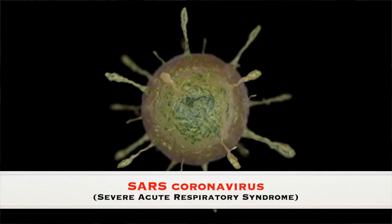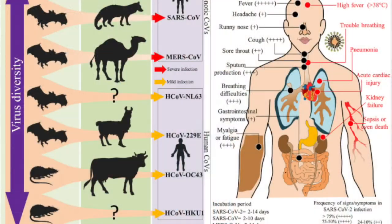Prior to COVID-19, the research community had two previous examples to learn a lot about coronaviruses and how they infect human beings. The first was in 2002. It was called SARS. It was in South Asia, and it was mainly transmitted between animals and humans. It was not a very good virus to go from human to human. So it wasn't a pandemic, but what it did was help us understand what this virus is, how it is structured, and how it actually infects cells, and how it causes disease.